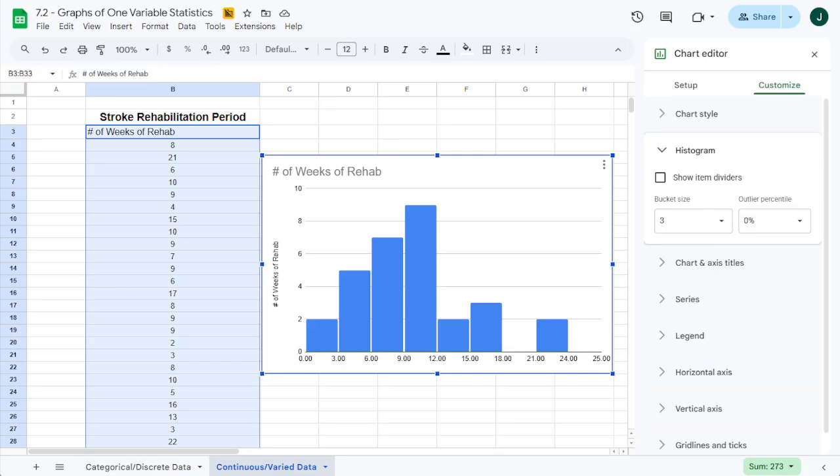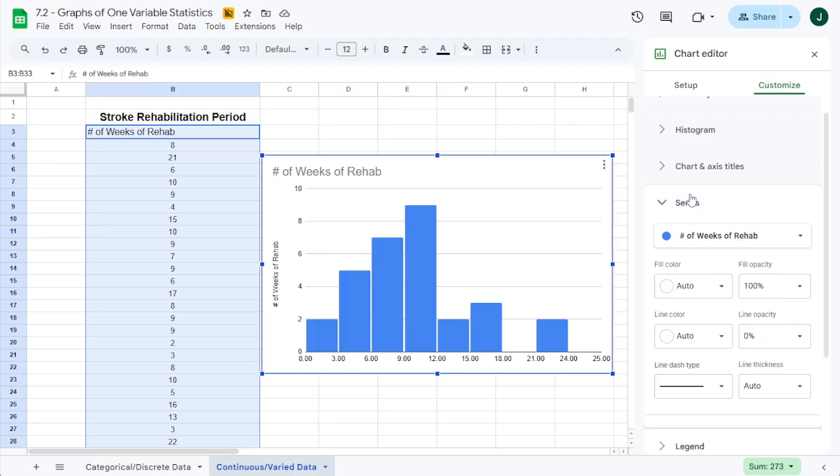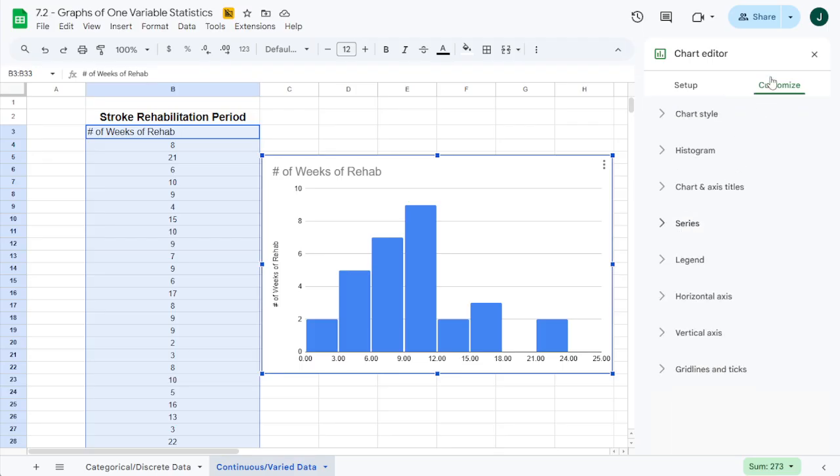So for the examples, I want you to go through that, make them look like the tables. That's good practice. And then practice problems to make sure we're ready for next week. This will be a key skill at the end of stats. We will be having a big stats project. You are going to have to create graphs and interpret them and all that. So take the time to really play around with the options in here and see what they all do. Playing around a little bit is the best way to get comfortable, and then it makes it so much easier later on. All right, that's it for today.